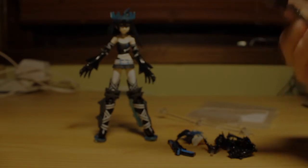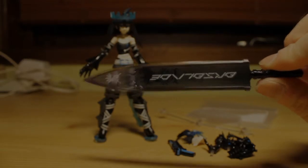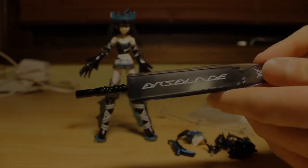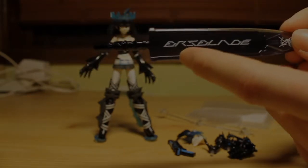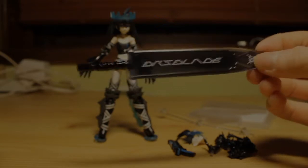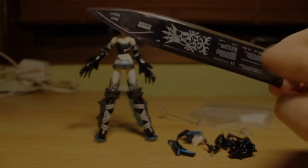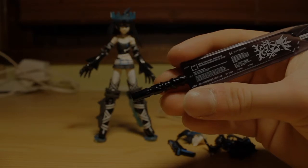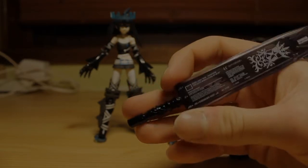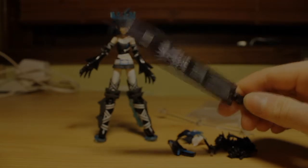And then there's of course her black blade. It has text on it actually, and it's a little bit transparent. And that's pretty cool. BRSB blade. And then there's this Black Rock Shooter Beast symbol here and here, and there is some text on it, just like project codes and project information, but I guess that's actually part of the design, otherwise it wouldn't be there. And it's original and nice in a way. I like this.